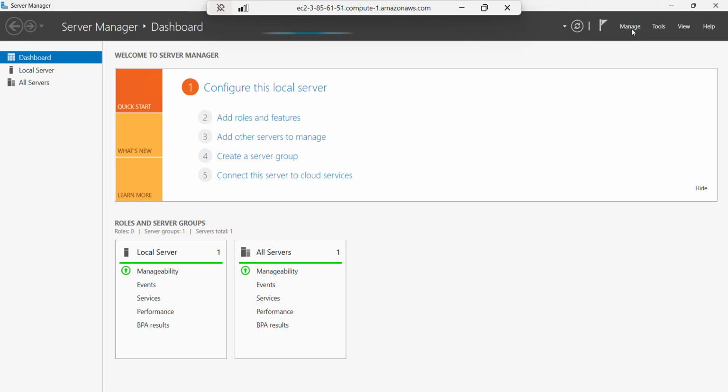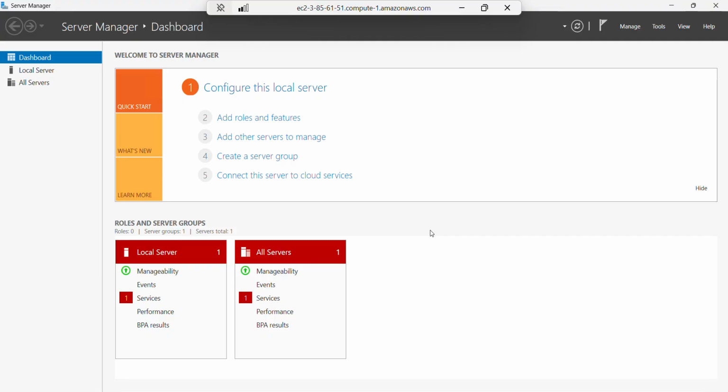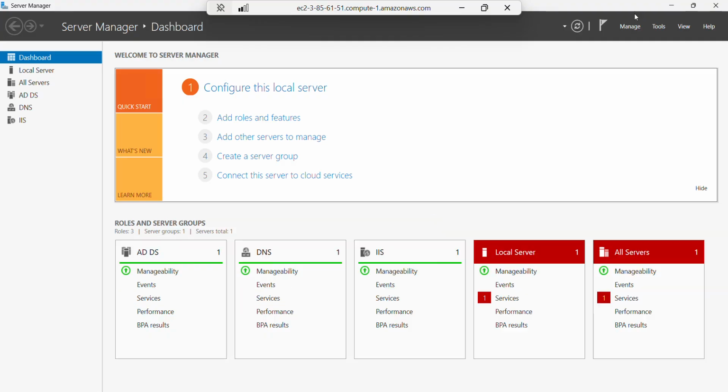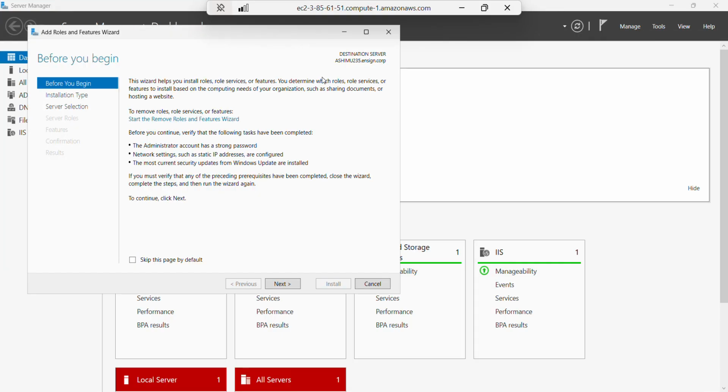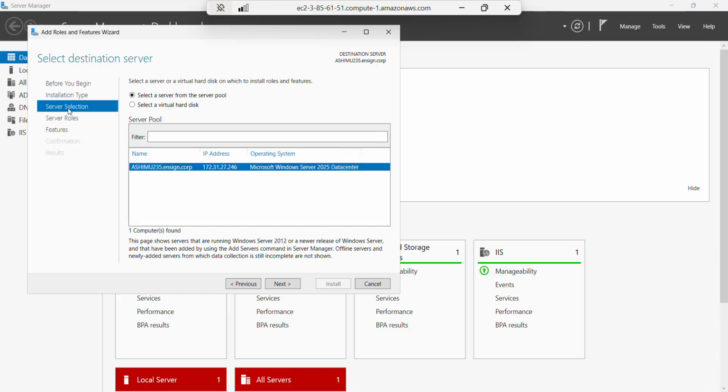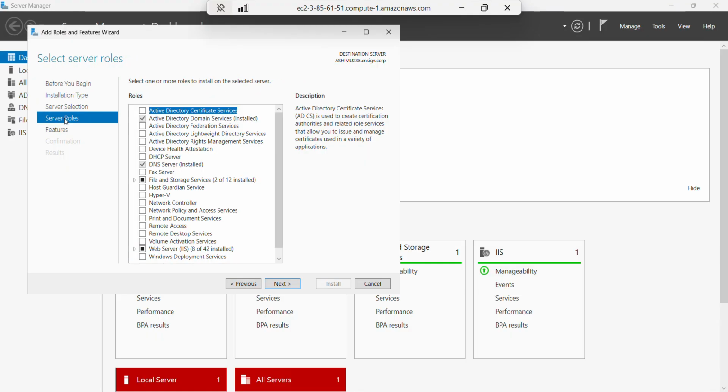So I'm going to come to the Manager, Add Roles and Features. Okay, still loading. I don't know, maybe the problem is the network. It has come. I want to show you my server roles.